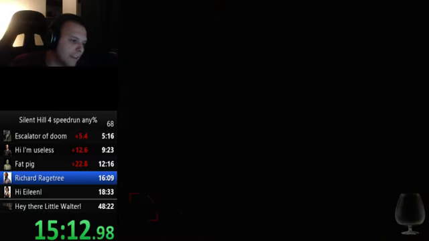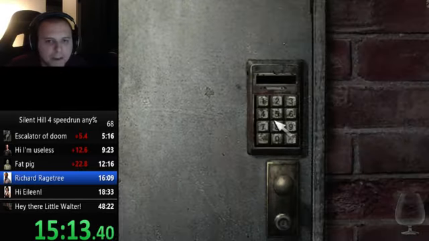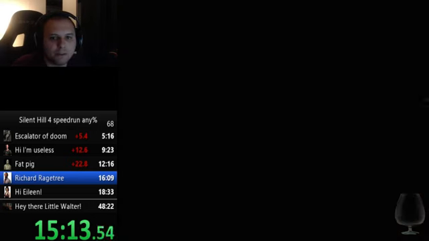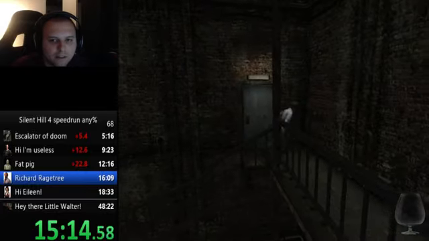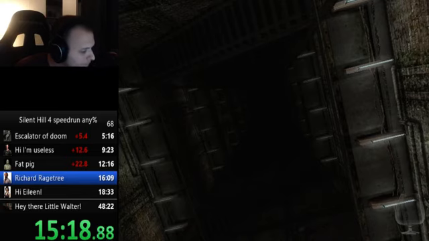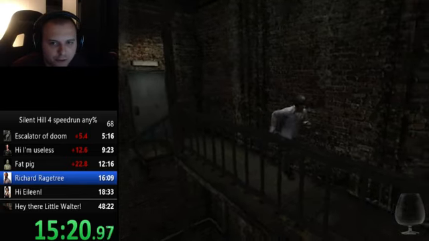The rusty axe we take here. It's one of the best weapons in the game. Again, passwords, same time. Pause the game for a split second right here. Saves you a split second. Richard apparently doesn't like waiting.